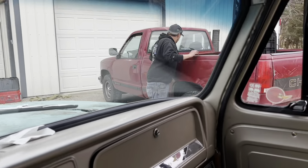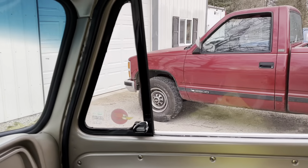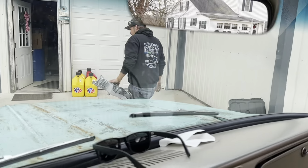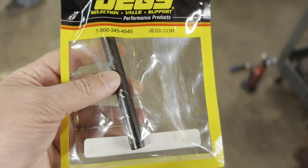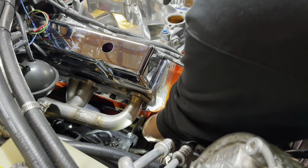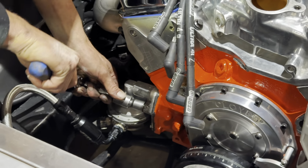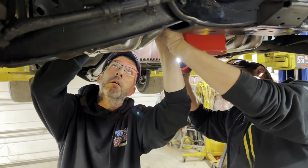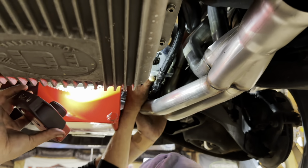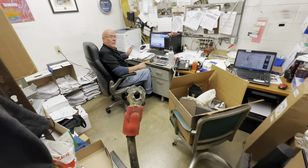And while I was in Jegs, I went ahead and picked up a lightweight fuel pump push rod since the Malibu still uses the block-mounted mechanical pump. Jegs offers one with a bronze tip on it, specifically for roller cams. So that allowed us to get the fuel pump mounted, and then we turned our attention to installing the new starter. The starter bolted up fine, that wasn't a problem. However, the battery cable was way too short.